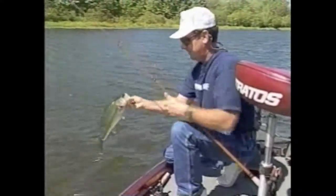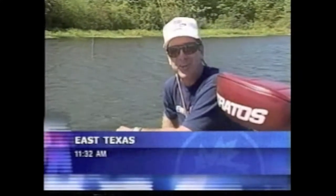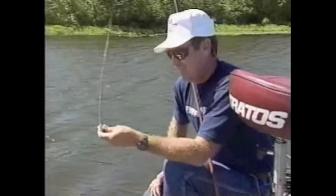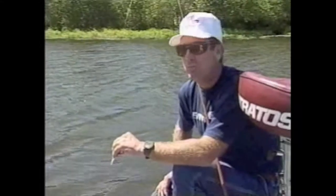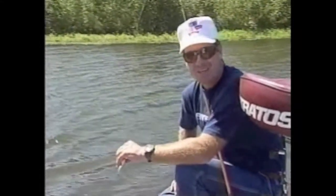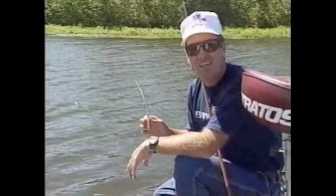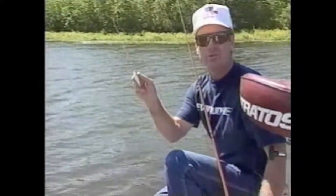Not a bad start. You know, one of the hardest things for a fisherman to do is figure out what to do when the winds are howling like this. The only thing I know to do is just turn the trolling motor on, tie on a bait like a diamond shad or a spinnerbait, and cover some ground - move on, go right down the shoreline fishing anything you can see that might hold a few bass, because it's so hard to stop and fish little detail stuff when that wind is howling. Excellent choice of lures for windy days.